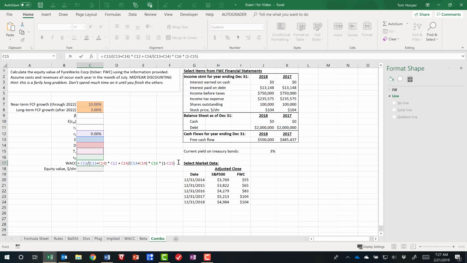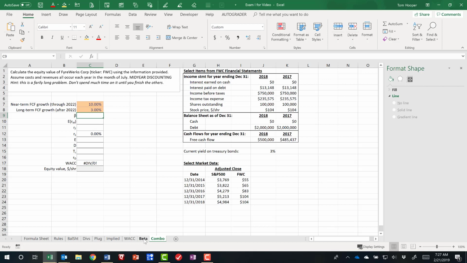Alright, I've nailed two big equations for some partial credit. Even if I leave it showing an error, at least I got the equation right. Equity value, man, I don't see how we get from there to there. I'll bet we have to use all this stuff and forecast some cash flows and stuff like that. But let's go back and get some partial credit on the way here.